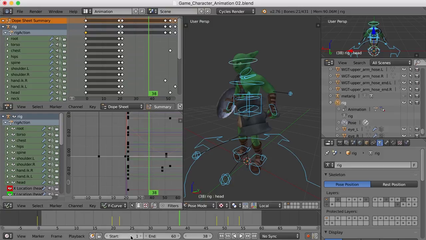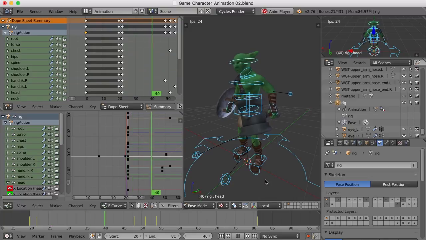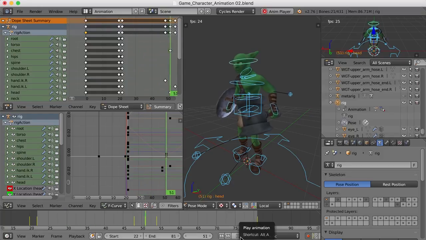To test this, I can always go down here to the start frame and type in 20, and it looks like I probably go to 81, I think. Let's try that. Here it is. If we go back to the beginning of this and hit play, we have a bit of a pop. Looks like I've got my frames a little off. Let me type in 22 and see what happens here. There we go.